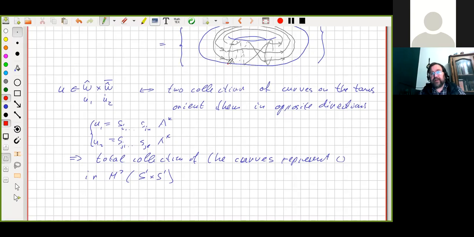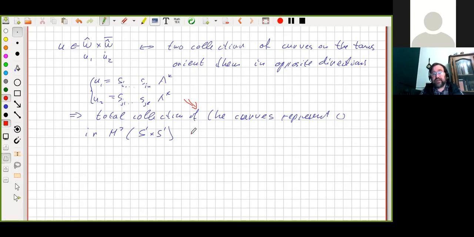It's more or less clear why it's the case, because if you take the intersection index with, for example, this gray cycle, then the cycles which are oriented in one sense, which is given by U1, will give you the number big N. The intersection index with the cycles given by U2 will give the same thing, also big N. The difference is zero. So the intersection index with this cycle is zero. The same thing for the other cycle, which gives K. And since these two K's are the same, this is the consequence of this statement. So these K's are the same, which implies that the total is zero. And so what I did before, you have a collection of vectors in Z2 that sums to zero.